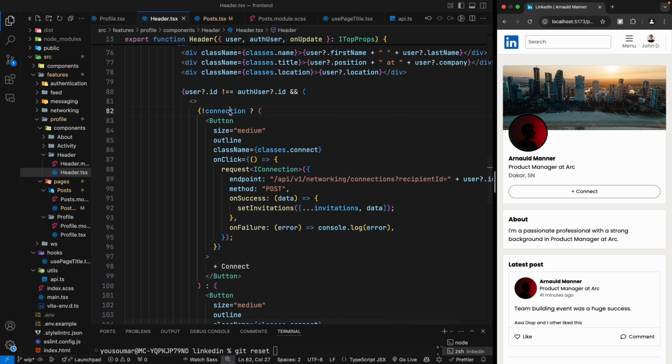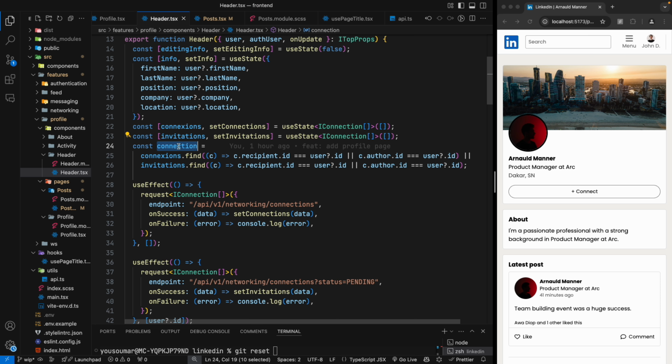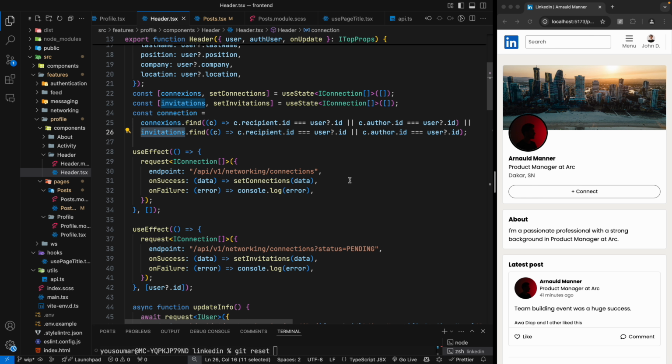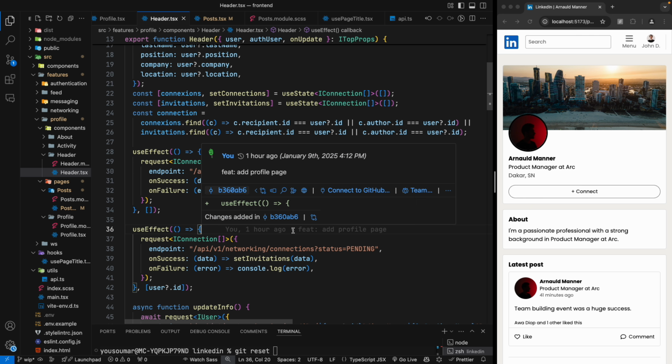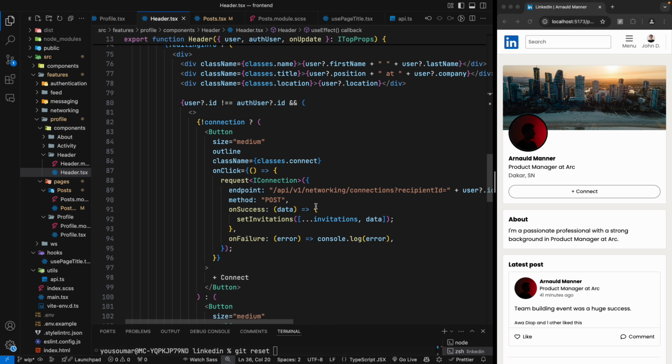And this connection is this variable where I am checking within the connections, but also within the invitations, to see if there is a connection or an invitation between these two users. And the connections and the invitations, I am grabbing them from the API that we built in previous videos. So I'm going to go back here.